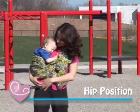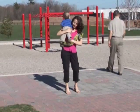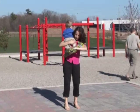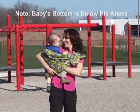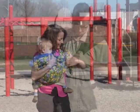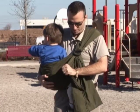Once your baby is sitting up on her own, the hip position is another comfortable, natural position. Start with baby high on your shoulder. Guide baby's feet through the sling, cupping the lower edge of the pouch under baby's bottom to the back of his knees. The upper edge can be behind baby's head, under the arms, or even over the head in windy weather. Pull the top edge through the rings to keep baby from leaning away from you.